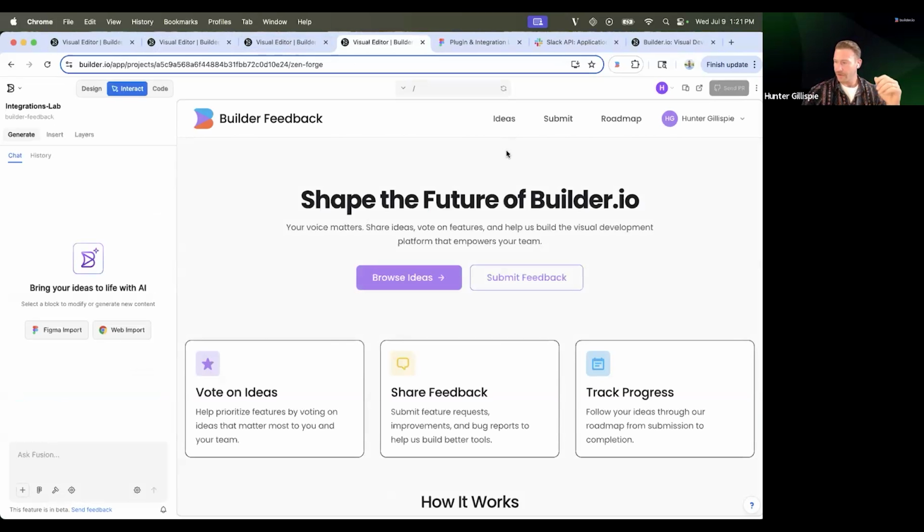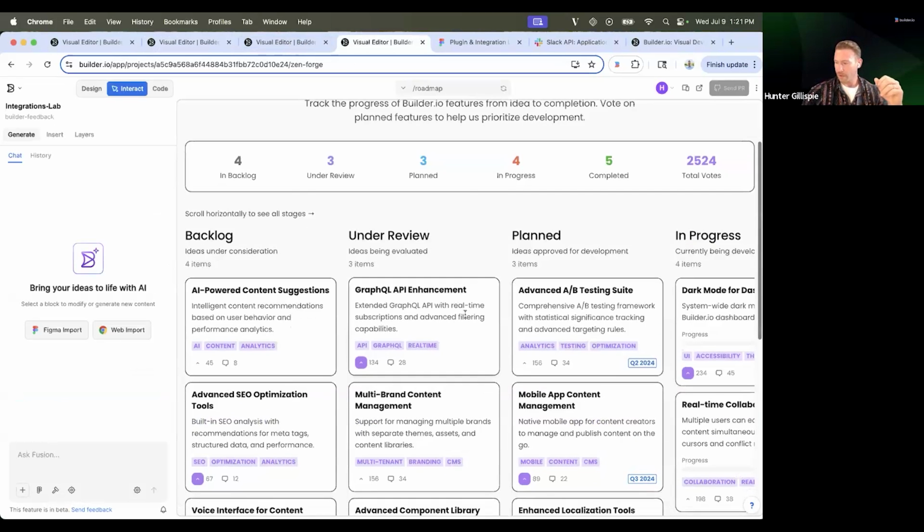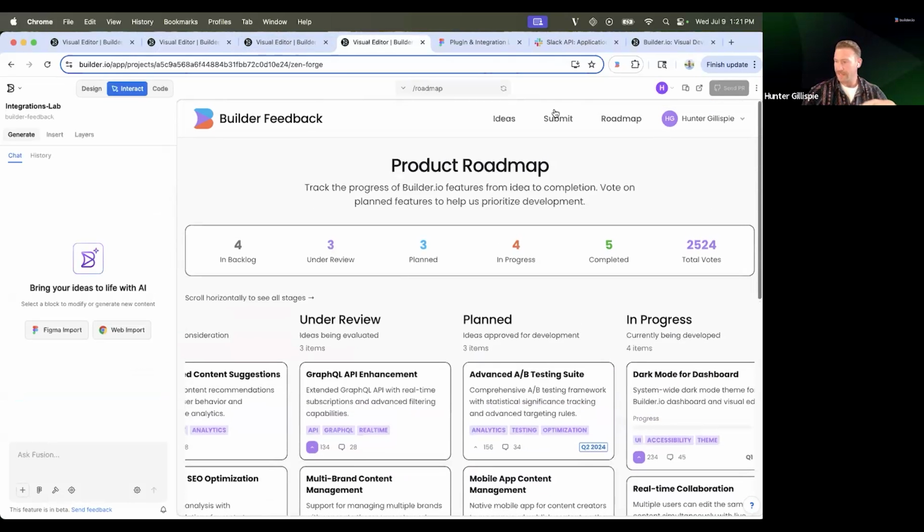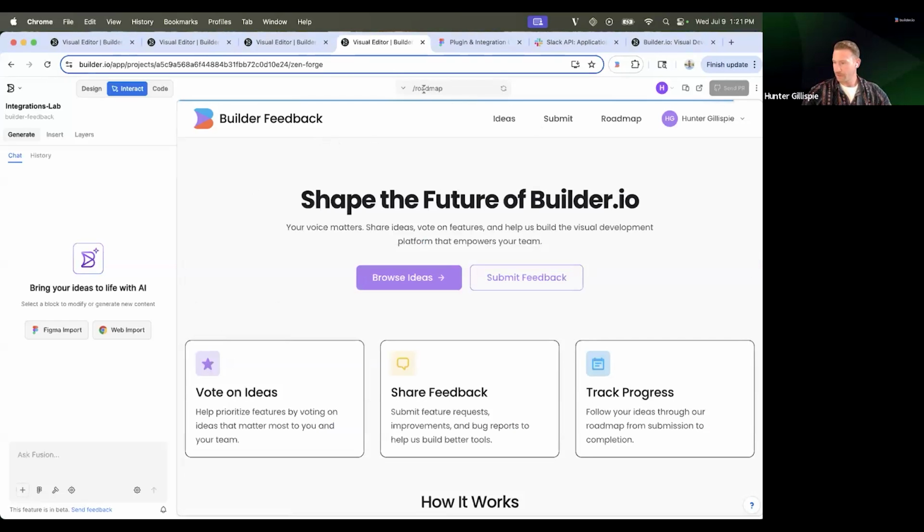But clicking around here, we have, on the roadmap tab, a Kanban board that's interactive. You can upvote, comment, submit ideas, but in its current state, it is pretty siloed. So we're going to add an integrations page and hopefully put together a working connection to our Slack sandbox. Let's go back to the home page here.